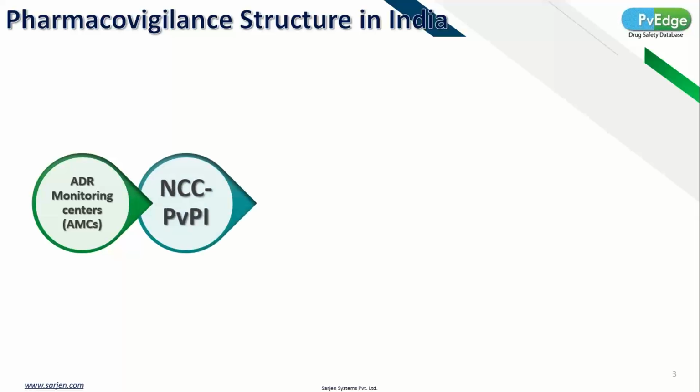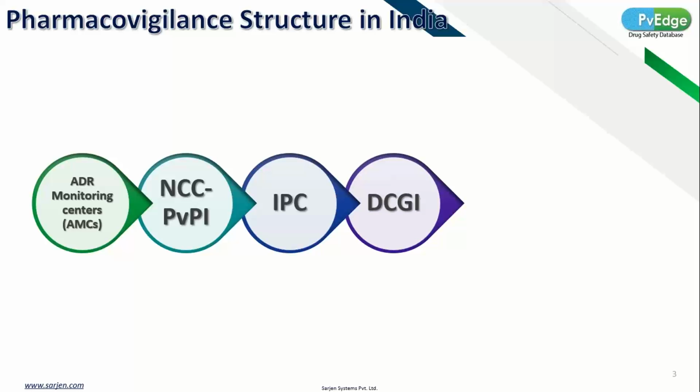After that, the ADR monitoring centers were managed directly by the NCC, National Coordination Committee, along with the collaboration with PvPI. Further to this, for coordinating the data, whichever they are getting at the NCC and PvPI level, for ADR recognition and synchronization, the overall activity has been coordinated with the help of IPC, that is Indian Pharmacopoeial Commission. And further, as far as the reporting authority is concerned, DCGI is the further entity which will be responsible for receipt of the COMs, actually the paper-based forms which the Government of India had prescribed.